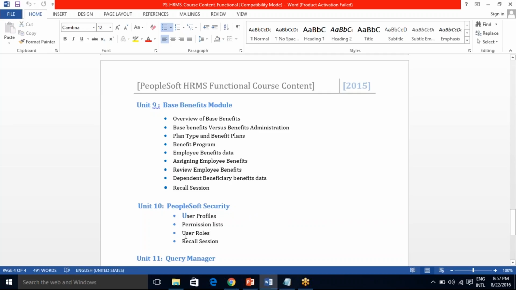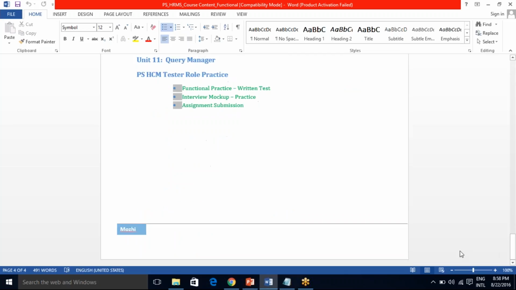Okay, user roles. So role level security will all be involved in this one, is it? Yes, role level security also. User roles. I said no, manager role means you will get the manager self-service access. Suppose you are in the absence management department, you will get the enterprise absence management module access. And then the employee, manager. If you want, I'll do that. The tester people are also doing that product. That is also one example. You can also do the tester role, HR practice, and consultant.